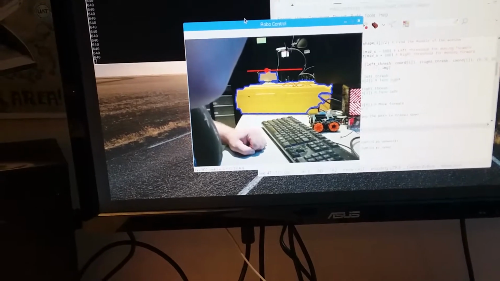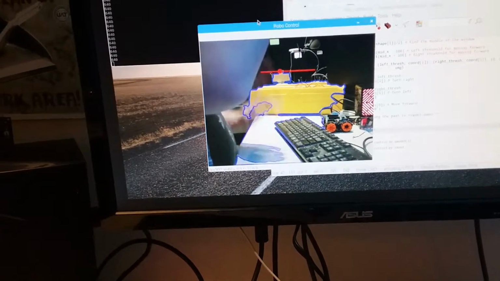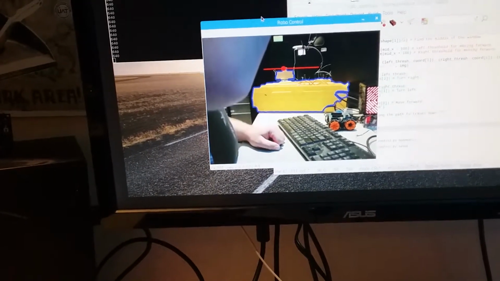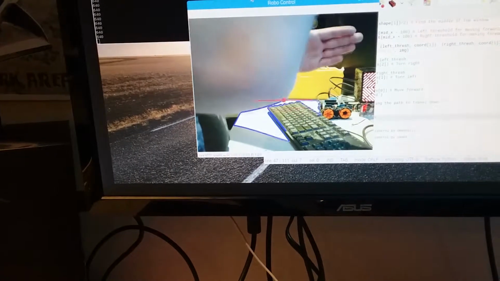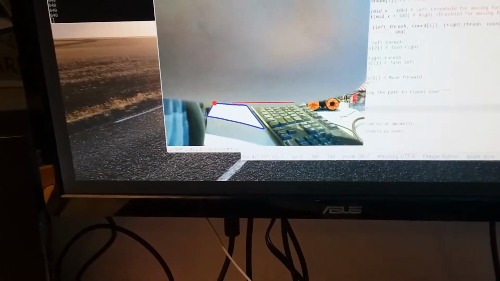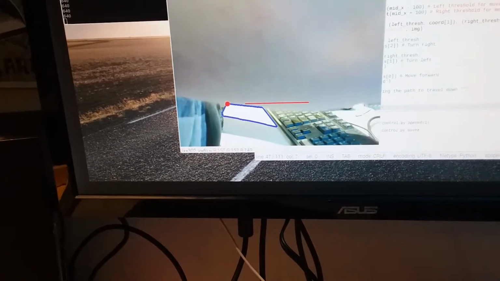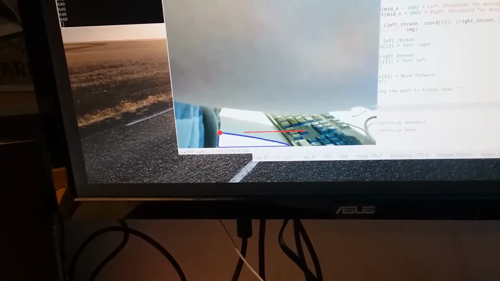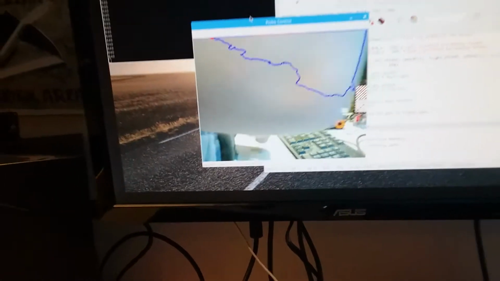If it's off the line, it knows that it needs to turn back until the red dot is back on the line. So for example, if I were to sort of go like that, you can see that the red dot's off the line now. And so if the robot were turning its motors, it would continue to turn its motors until it went back onto the red line.